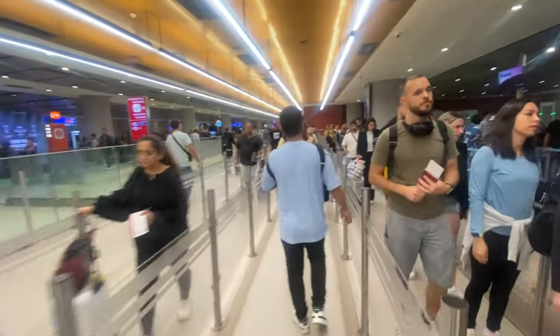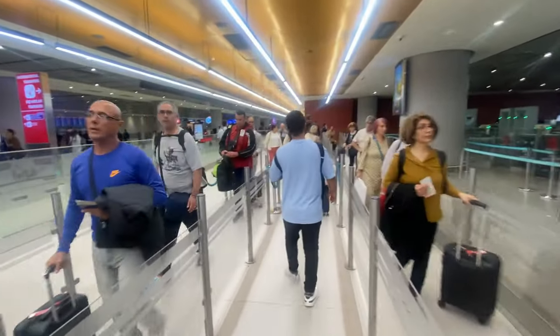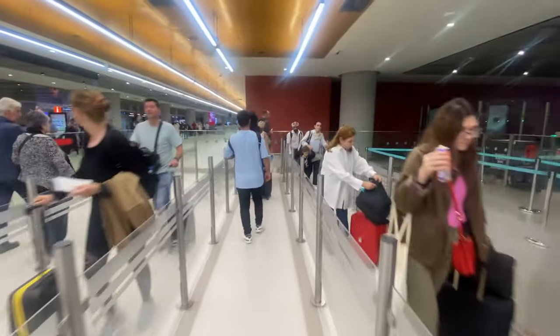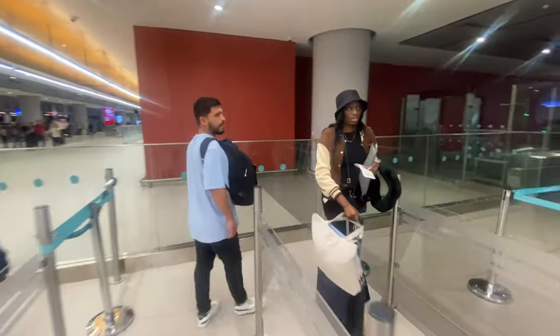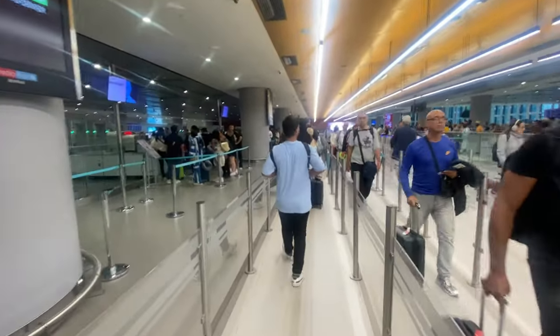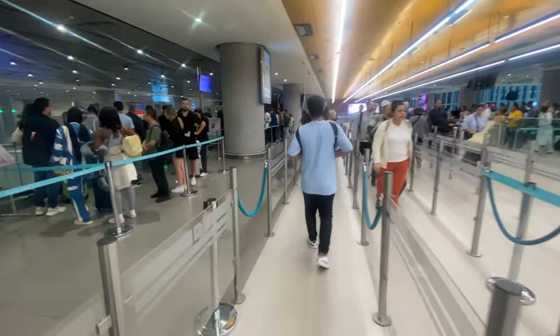So earlier, like I said, we were given a boarding pass for a 9 o'clock flight. And when we tried to come in through those gates, we were informed that our flight was canceled. So we had to go through the long ordeal of getting a new boarding pass for a different, later evening flight. So hopefully this flight will leave on time and we will get there finally. I'll be there around 4 o'clock in the morning, and then going through customs and taking the taxi and all that, you know, but it's worth it.